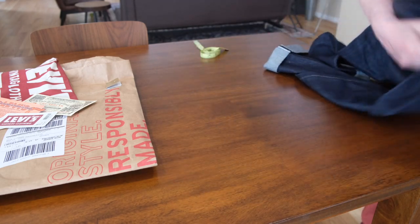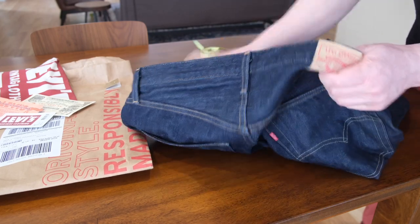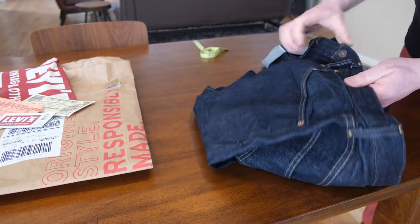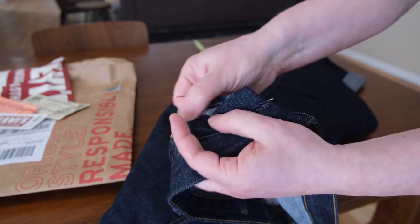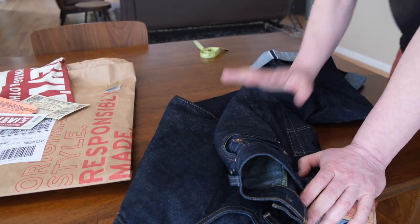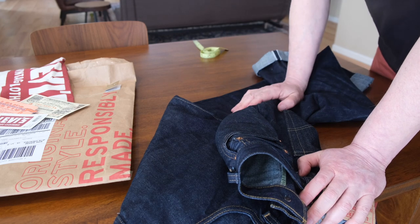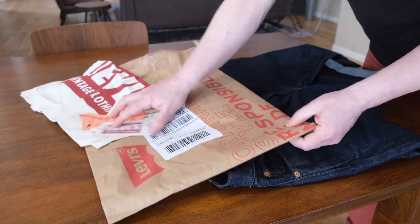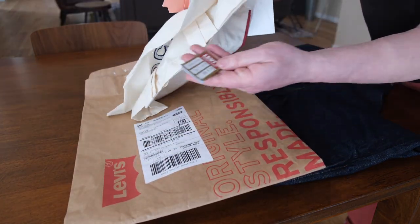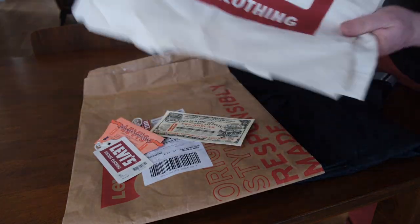It doesn't have hidden rivets — it's just a regular stitch. The coin pocket is also just a regular stitch with no selvedge, which makes it a little cheaper compared to, say, the 1947. But people love the cut — it has that tapered style. It comes with all these labels and this bag, which is kind of a cheap Levi's bag — pretty useless. It does have a chain stitch, which is kind of standard for LVC, compared to the cheaper ones which have regular stitch.